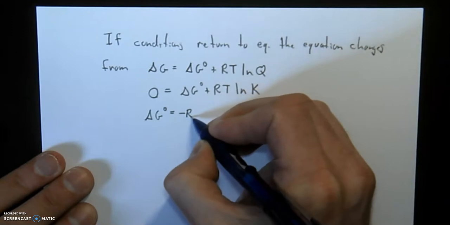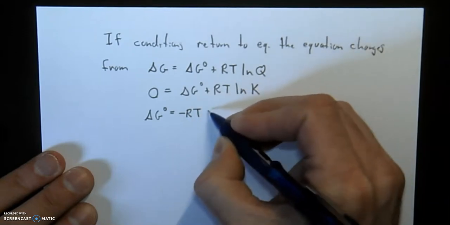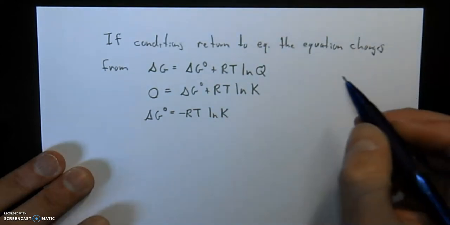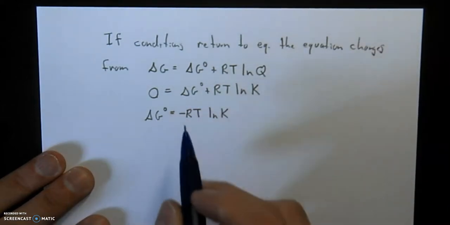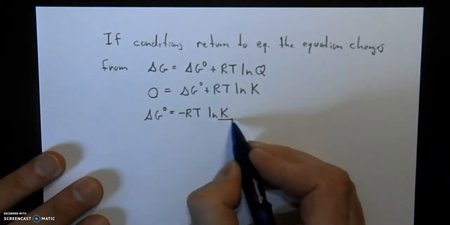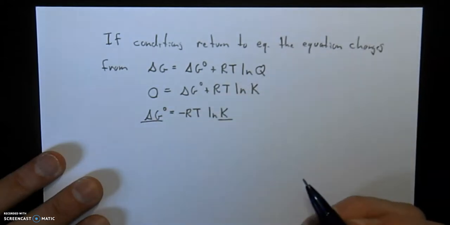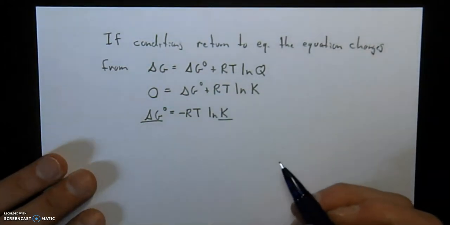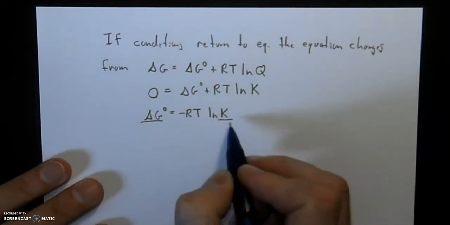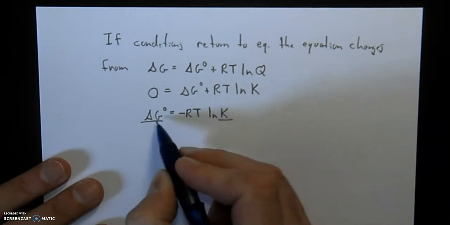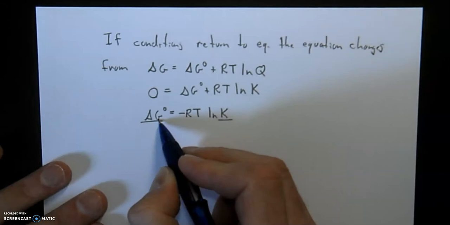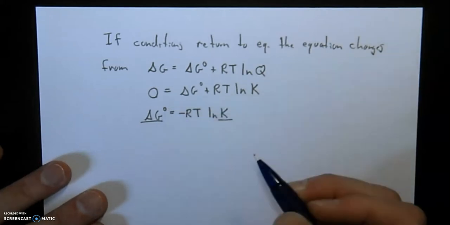And this is one of the big equations that we can use. It's what I call not a calculating equation. In other words, I wouldn't use this to calculate a K or a delta G. The way I like to phrase this is, it relates these two together. So if someone throws some random values at you, the purpose is not to do a calculation. The purpose is, given K, what is delta G, the Gibbs free energy based on these standard conditions?